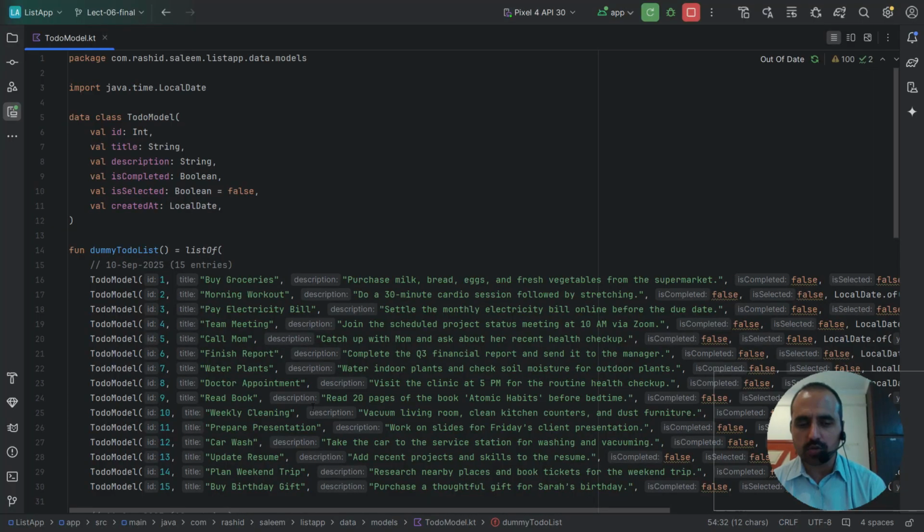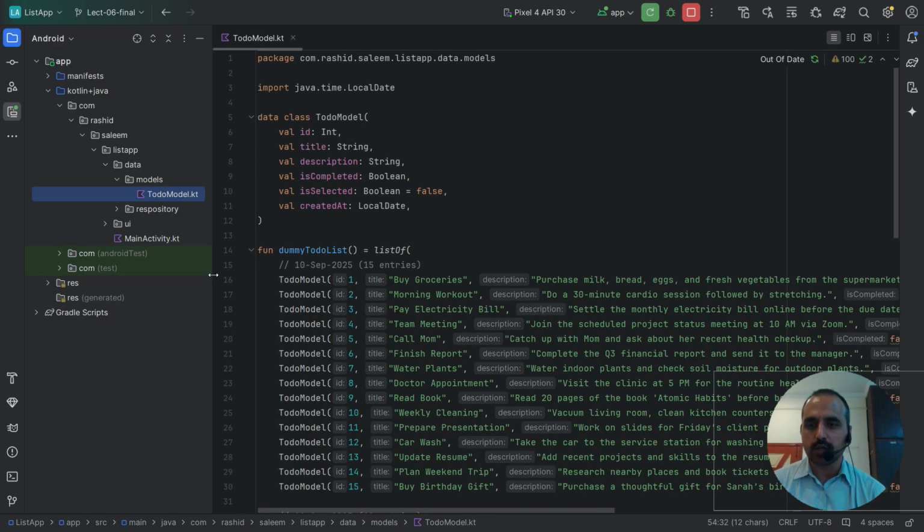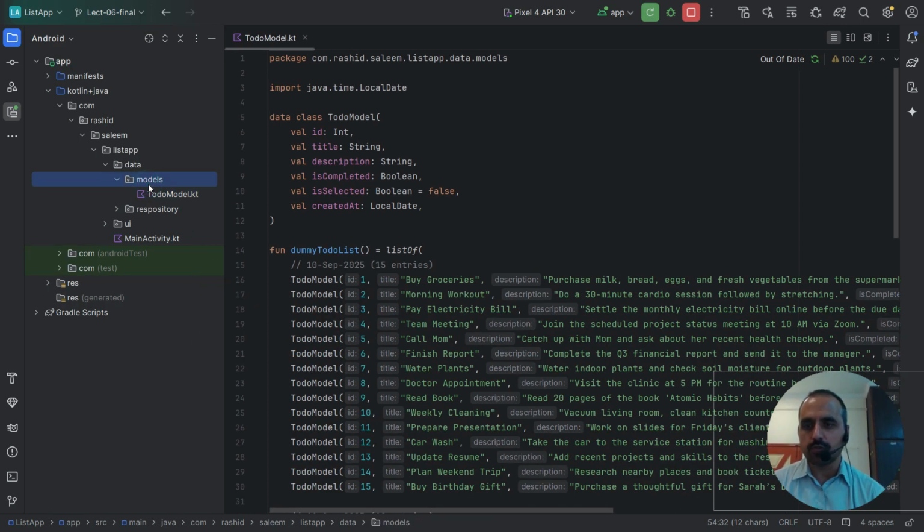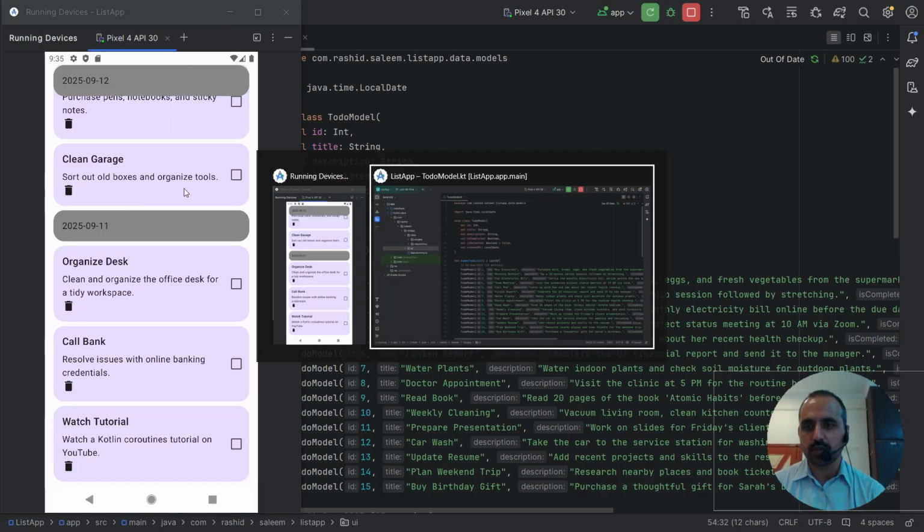So this initial code is available on GitHub. You can find the link in the video description. So let's proceed, and now we will see what modifications we need to apply for this grouping objective.